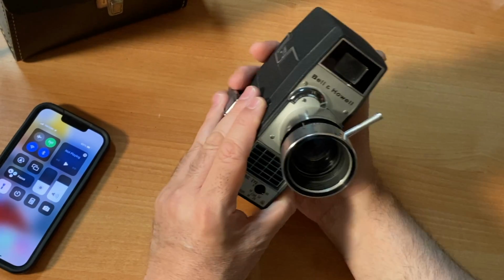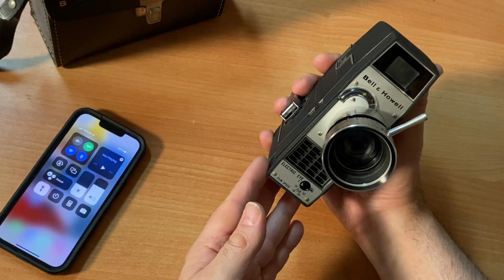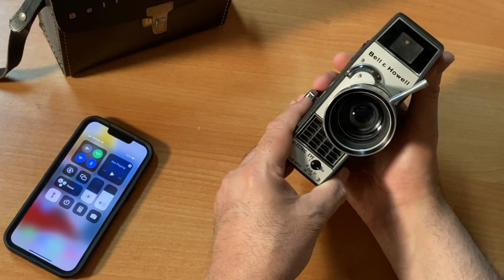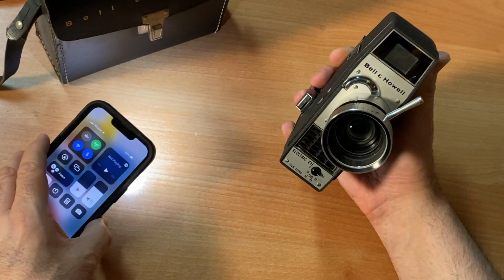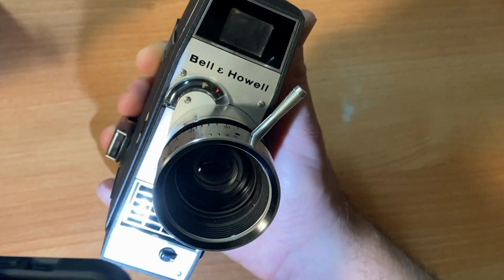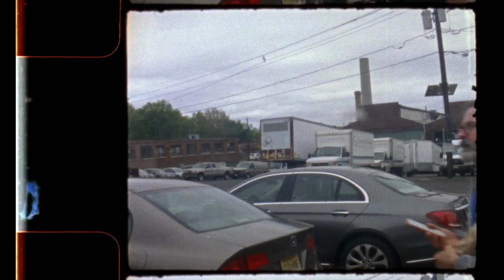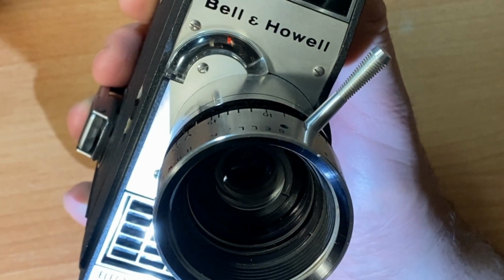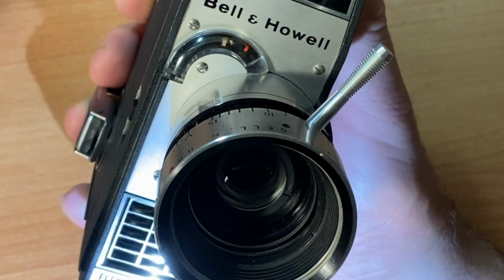So the way to do a test is to take a flashlight, or you could point the camera down, then point it up to an open window, but somehow put a light source so you can watch to see if the aperture changed. Oh, you see that, John? Okay, so that's telling you that this camera works.